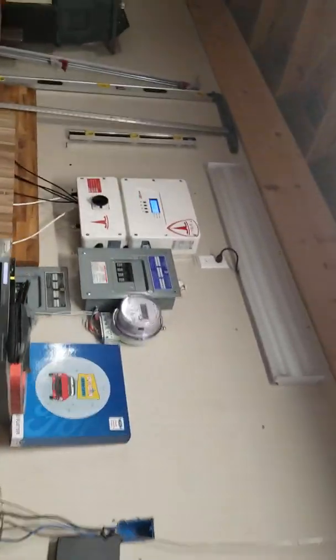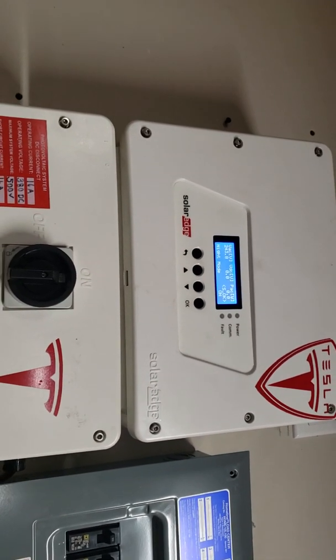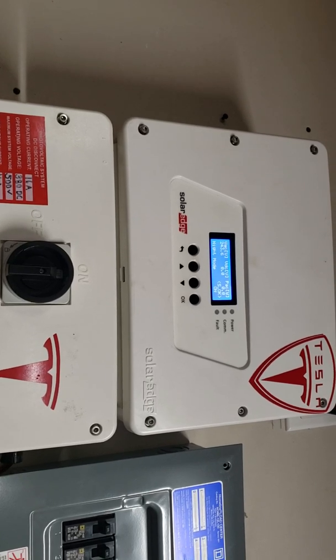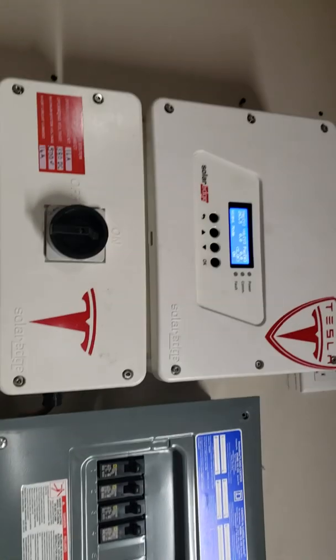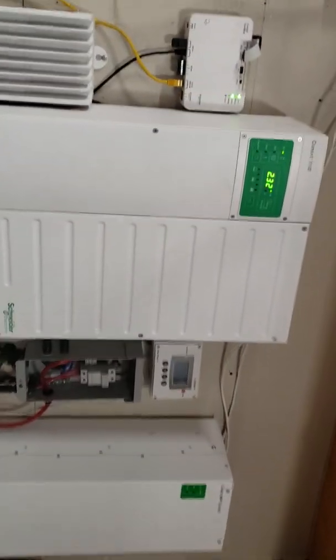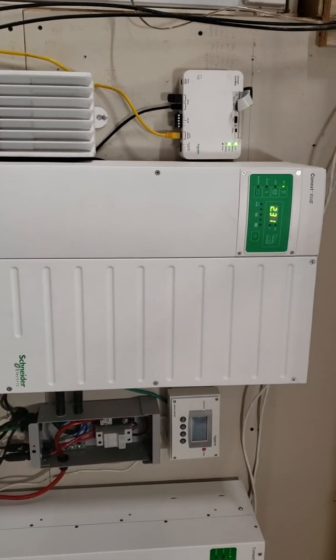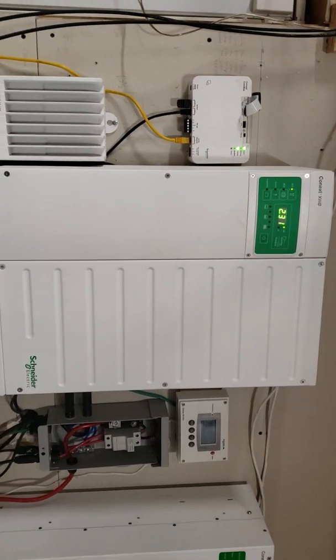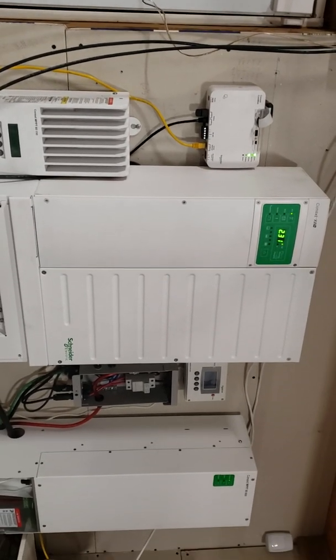But then during the day, the SolarEdge has 16 300-watt solar panels connected to it, 8 in series, and then another 8 in series, and then both of those are parallel. And this produces about 20 to 22 kilowatts during the day. And then this one produces anywhere from 25 to 32 kilowatts, depending upon the state of charge from the night before. Because sometimes I adjust this on a daily basis, depending upon if we have a lot of sun or no sun. Like today, it rained most of the day, so I think, if you look, the batteries are only charged. Oops, sorry.